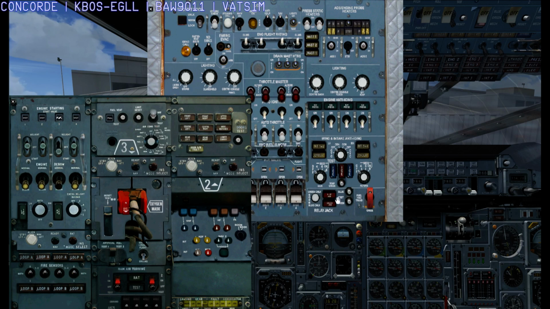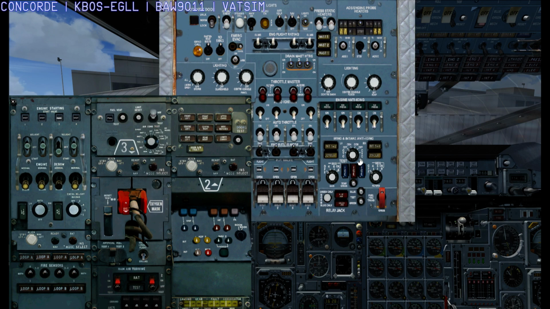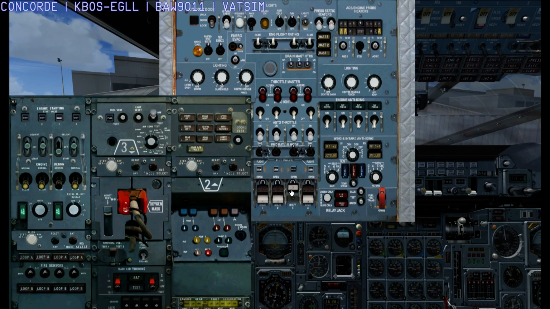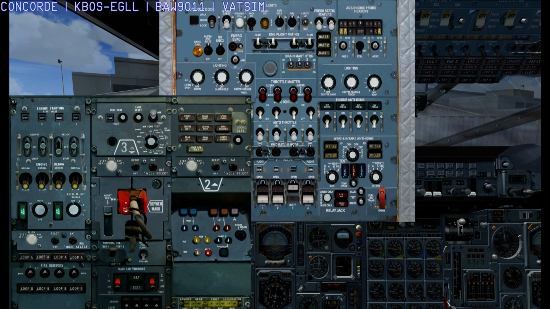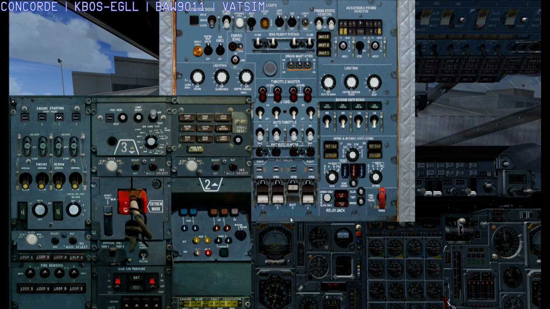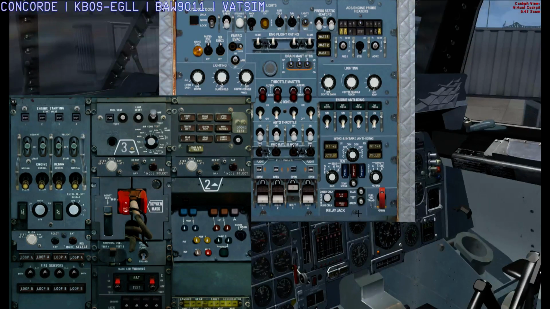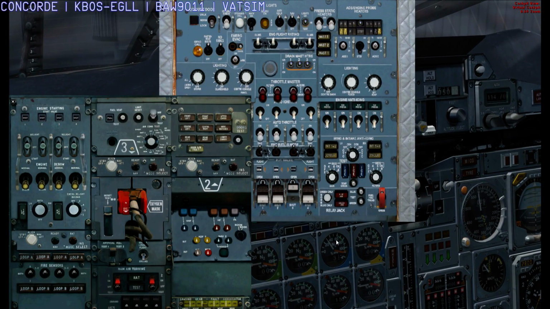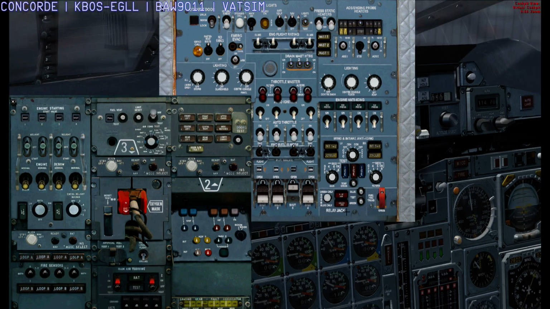Nothing else, no. So since we're doing a BAW start, the engine will stop at 30% or something, 31. Just hanging there for a minute, and then it will continue to spool up.